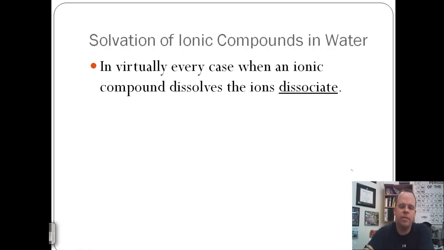An ionic compound, when it is put into water, will dissociate. Dissociate means that the two ions, the positive cation and negative anion, separate from one another. So instead of being held together by that attraction of the positive and negative charge, they're going to separate. The water molecules will surround each ion, and the ions will no longer be bonded together, but will be separate within the solution. If you evaporate all the water, then they will come back together.